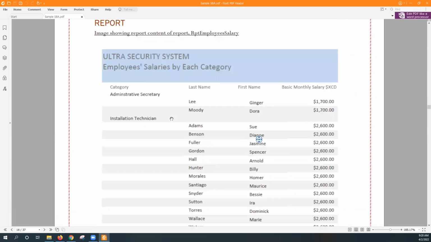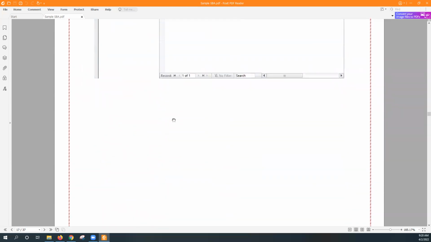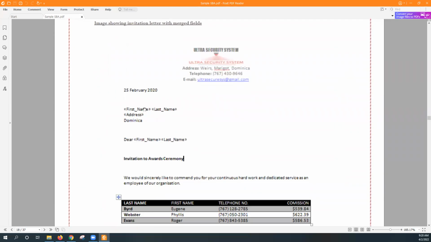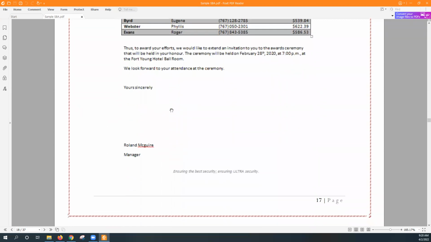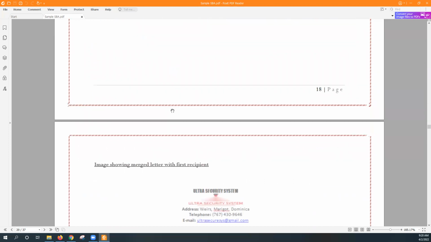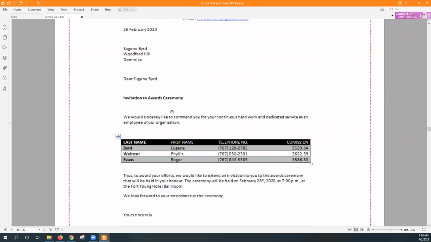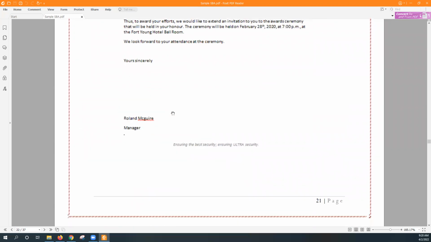because you would notice that in the mail merge, you actually see in the space, the merge fields. So this is not the merge document, this is the original letter with the table, those that are supposed to receive commission. And the data source from the database, this would be the merge letter, or letters. I guess it's about 3 of them, and they have the 3 of them in there.